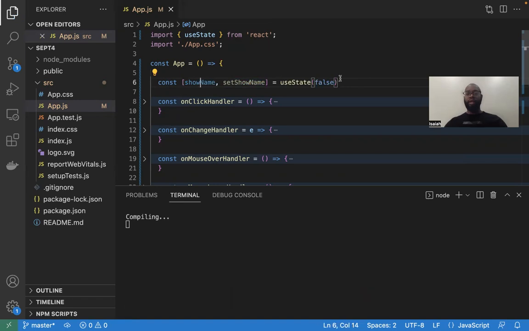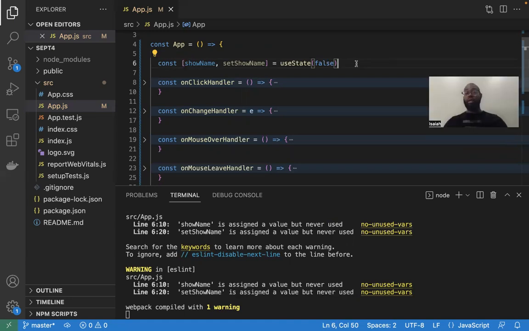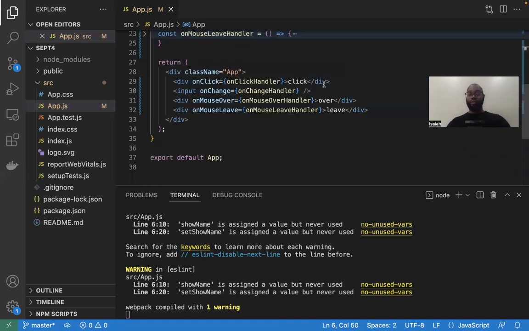Actually, yeah, I'll keep it like this. So, show name. Question, go ahead. And this is another question I have. Can I set useState to a string as a default value, and then change it to a Boolean when I set it? Yeah, you can. I would avoid doing it, but you can do it. It's as flexible as you want. There's no restriction on that.